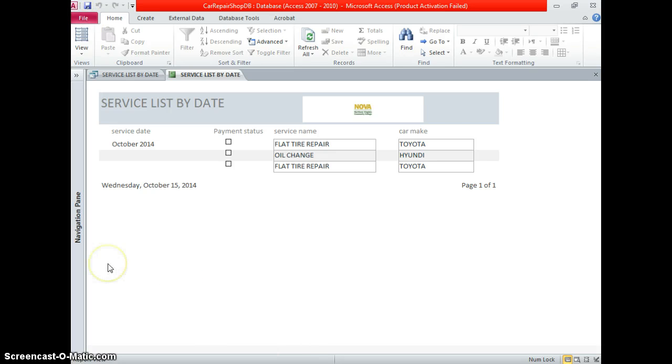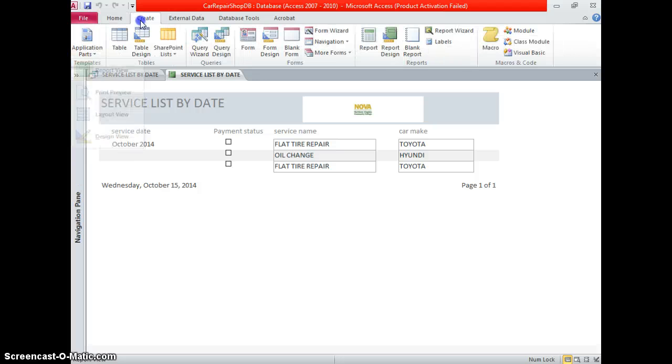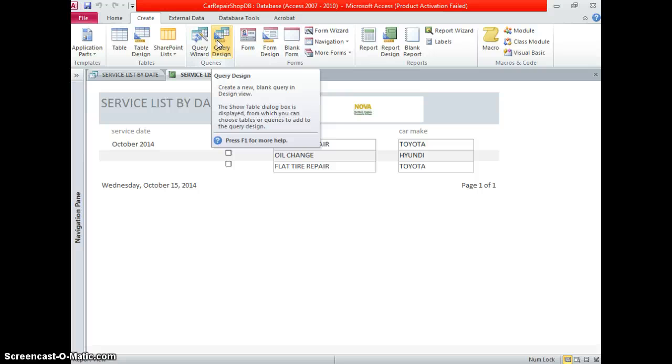How to create a report again. Now I want to include the statistics information, like the total price. That could be statistic sum, right? Sum of the total. So how do we do that? Of course, at this point I'm going to create a new query. I don't need to do by date. I can do group by date. That means all the dates. I want to see how much for each date that I have earned by the services. So that is the statistics that I need.